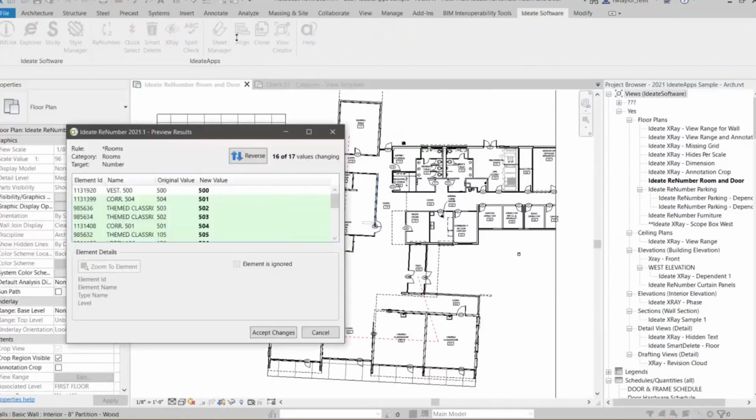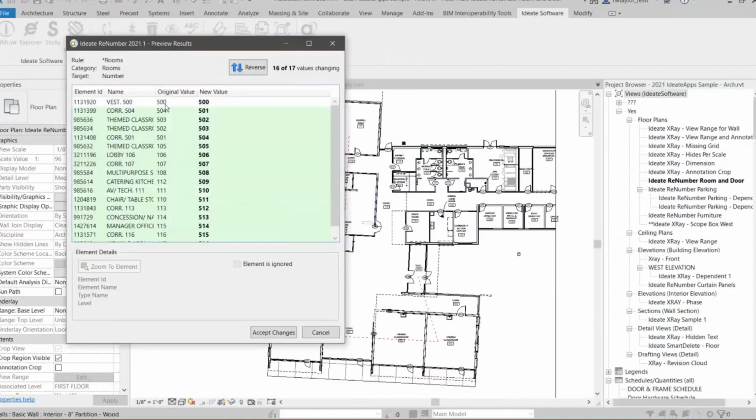and you'll notice that now it shows me a preview of, well, you started with room 500. And if it's white, it means it didn't change. Because remember, I had the same room that I could have renamed there. And if it's green, it says, well, this is where the change is. This one was 504. We're now going to change it to 501 and so forth.